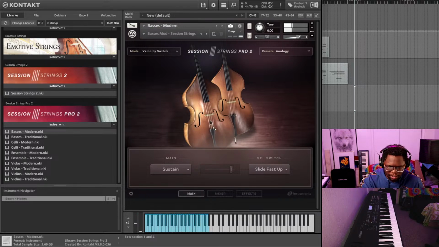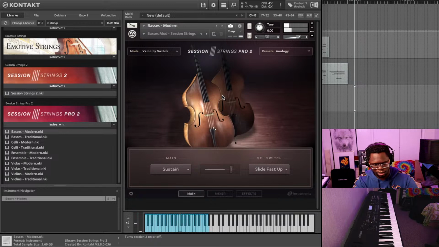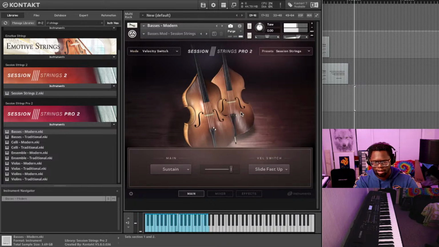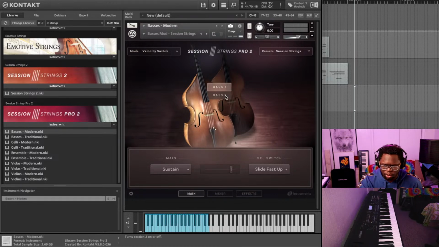Just as the main ensemble part has sections. Now, okay, so there's bass 1 and bass 2. I believe these are sections. Still sounds like more than one bass to me.